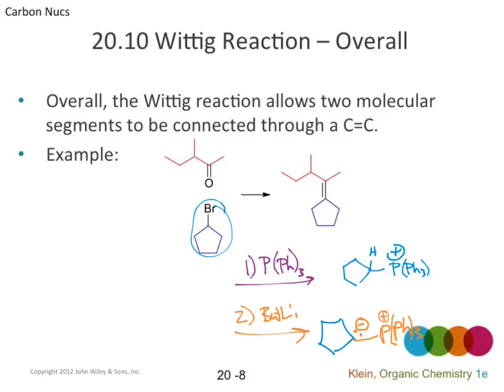That acid-base reaction works for two reasons. Actually, two reasons is a bit excessive. Our blue intermediate structure here has an issue with that positive charge on the phosphorus. We need to stabilize it somehow. What do we need to stabilize positive charge? Electrons. Okay? We don't want to exceed the octet on phosphorus. What we're going to have to do is bring on electrons from somewhere else within the structure. That's where our butyl lithium comes in, removes that hydrogen, and puts more electron density right next to our phosphorus.